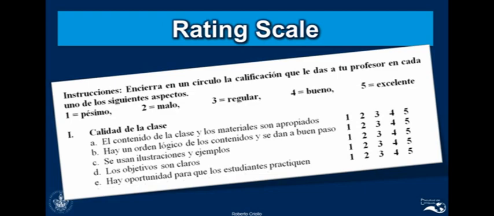So what we can see is we have a point in the middle, number 3, which is regular. Then we have a positive assessment, which is good. We have a negative assessment, which is bad. We have a very positive assessment, which is outstanding, and a very negative assessment, which is terrible. So this kind of scale is very accurate because it can help you to assess the quality of something in a very precise way.